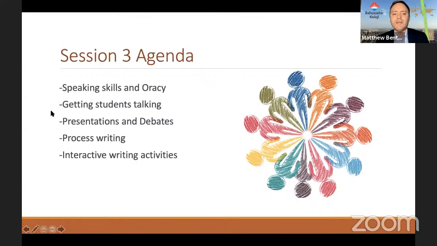We will then get into, I guess, what could also be considered icebreakers again. However, these are specifically aimed at getting students talking, some fun activities you can do that also make them use their brains a little bit as well. Presentations and debates will be our central speaking activity focus tonight. We will look at process writing and define what process writing means as opposed to product-based writing. And then also interactive writing activities is what I will leave you with. And in my view, those are some of the most fun activities that you'll see tonight.